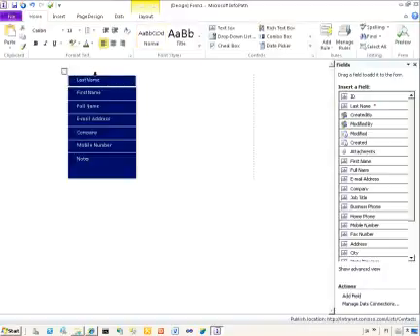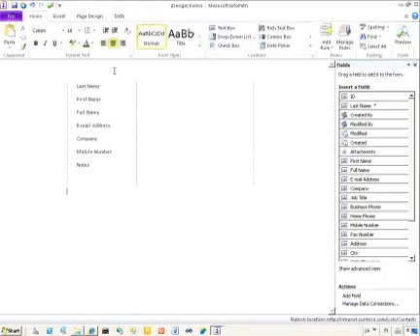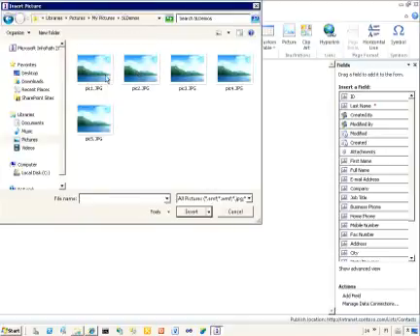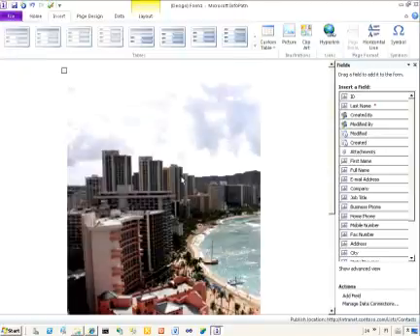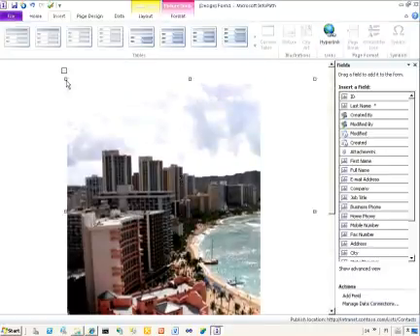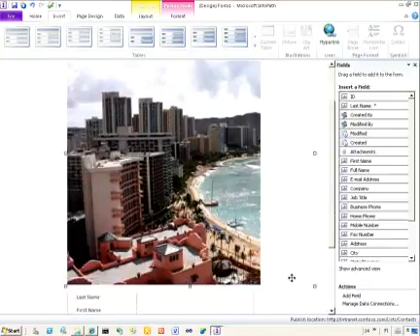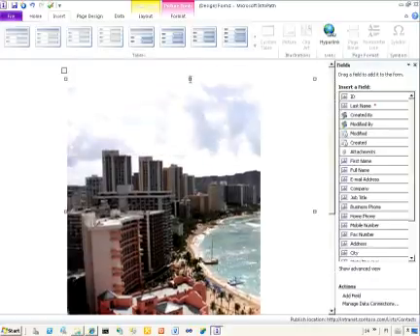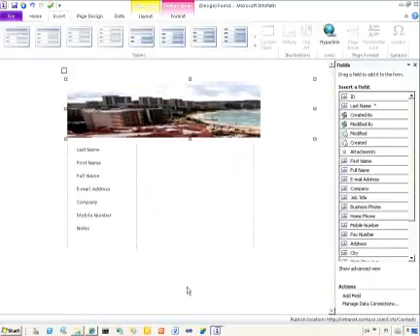Just to have a better feeling of the capabilities, let's also add an image on our form. We can go to the image tab and click a picture and choose any kind of image which we want to use for this particular list. This image is relatively high or large, but we can resize the image and how it will be rendered based on our requirements.